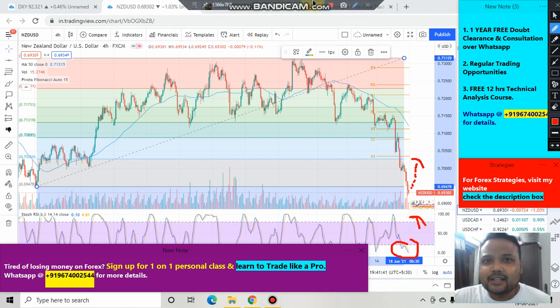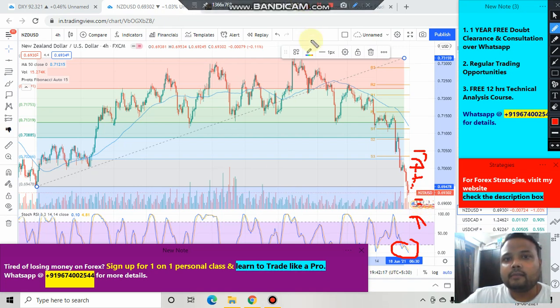So when stochastic RSI is ready to go down again, just look at the position of the price. If you see that the market has gone up, it is a retracement or a pullback, and the market is about to go down, you can short the market here, here, anywhere. On the other hand, if after the market opening the market starts falling, then you can short the market here or here. What I'm trying to say is that you need to short the market at the retracement. That's it, so that you get the best price or the best value.